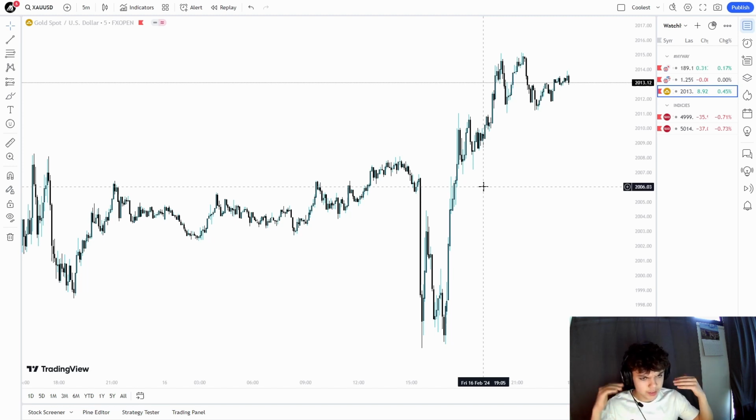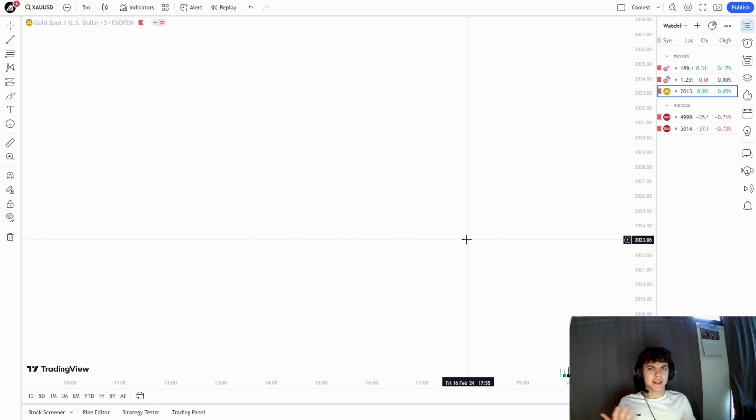But what is a fair value gap? A fair value gap is an imbalance in the markets, essentially. What does it mean that it's an imbalance? Imbalance means that the price moves rapidly in one direction, because normally the market moves with ups and downs, retracements, going up or down. When the price moves suddenly and rapidly up without having other candles between, that means it's an imbalance, and we can use it to our advantage as a retracement tool, just like an order block.